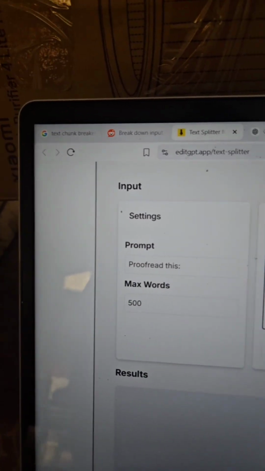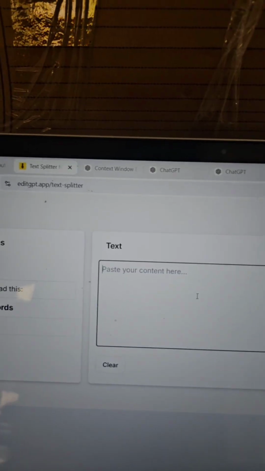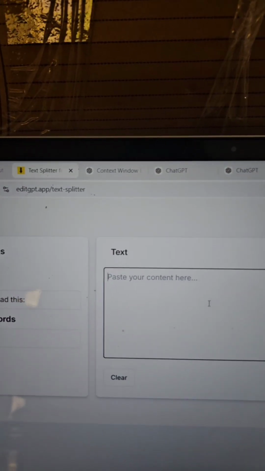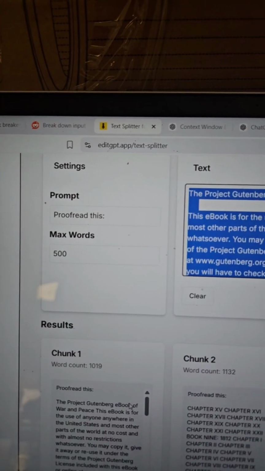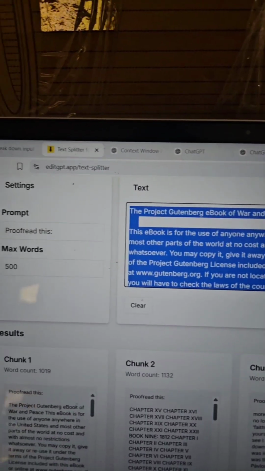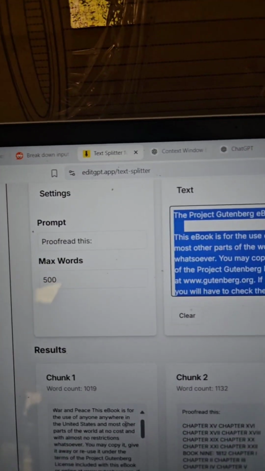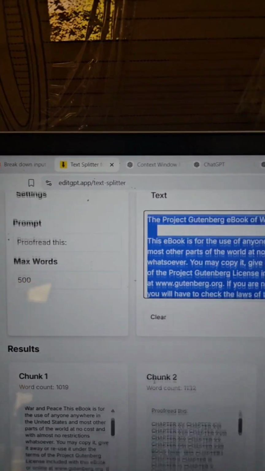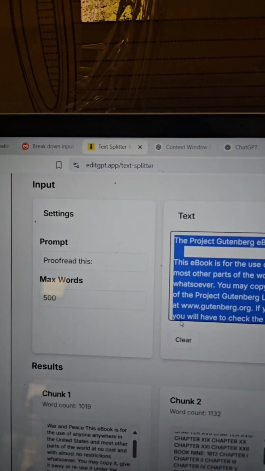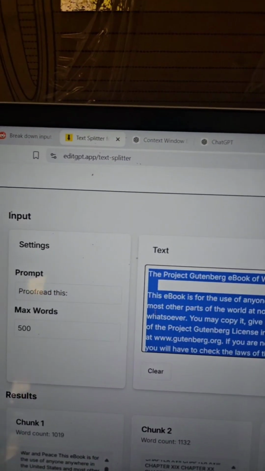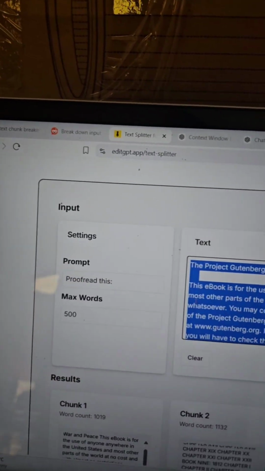And then let's say if I paste the entire War and Peace novel here, it would tell me this is almost 600,000 words long, and if each chunk is 500 words, then you can imagine that we will be having over 1,000 chunks, almost 1,200 chunks. So yeah, it doesn't really make sense, right? I'm not going to go to ChatGPT and just say, hey, I'm going to pass you this chunk and then do that 1,000 times. It doesn't make sense in this case, does it?